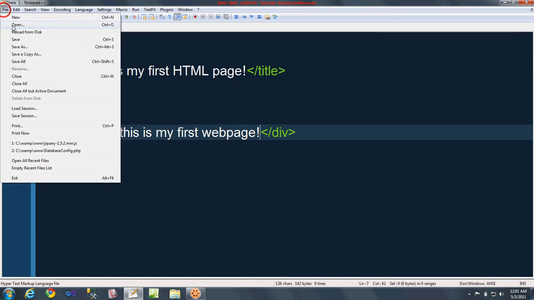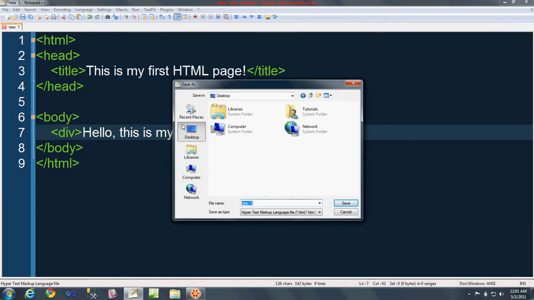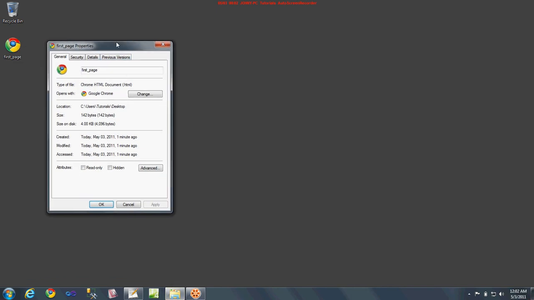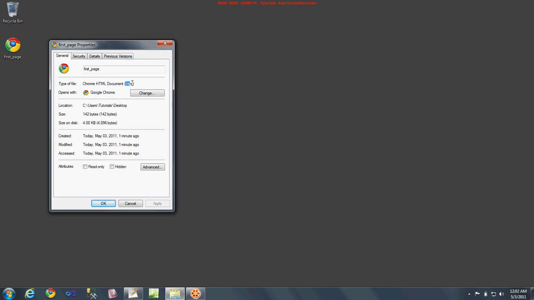And we're going to save this as, and when you select a language property, Notepad++ is smart enough to recognize that you're using that language, so we select HTML and it's smart enough to say we're going to be using an HTML page, and if not, you could just save this as a .html file. I'm just going to save this as first page, and I'm going to save this onto my desktop. Okay, and I'm going to minimize this, and there it is. It's an HTML file. If we go to properties, we'll see that it is of type .html.